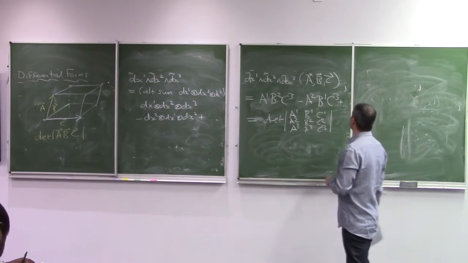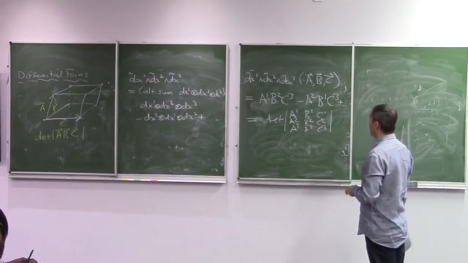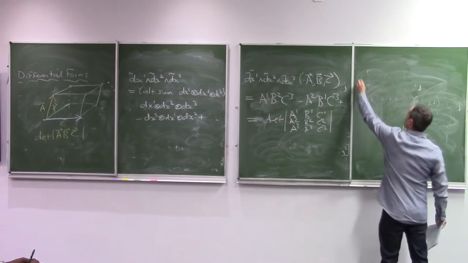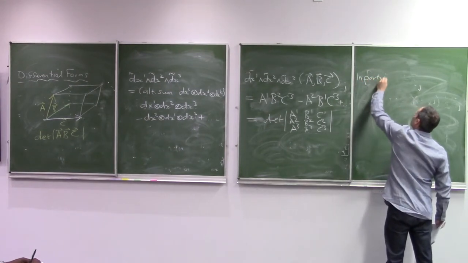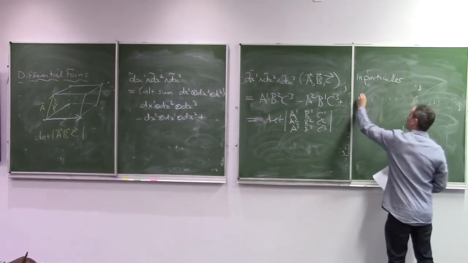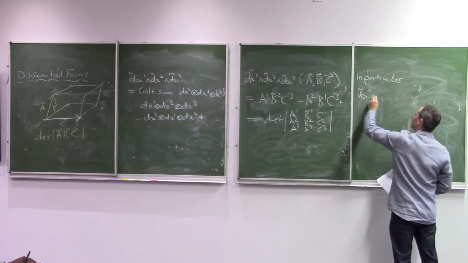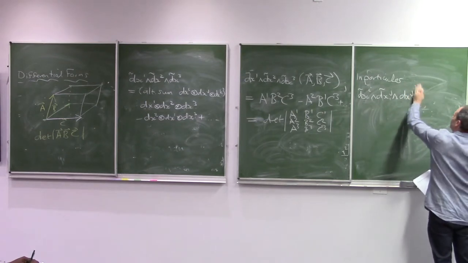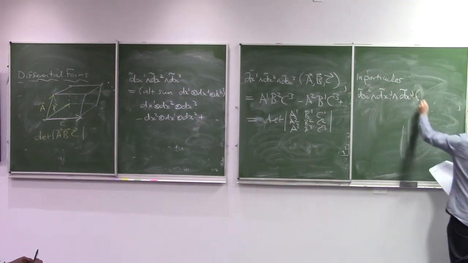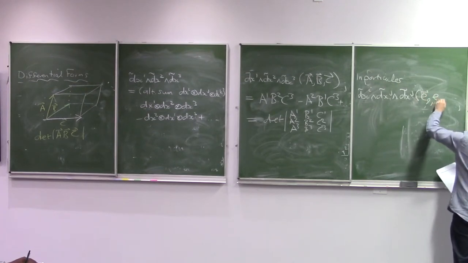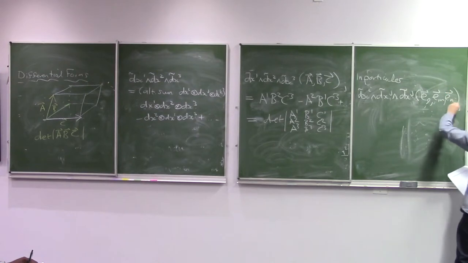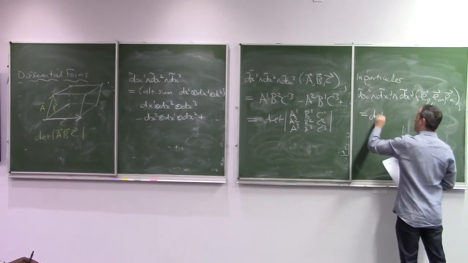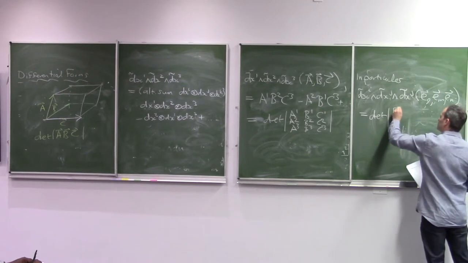Okay, so in particular, if I take this form and I act on my basis vectors, I'm going to get another generalized Kronecker delta. Now I'm going to have to be a little bit careful to get all the indices right. So I take that object and I feed it e_l, e_m, e_n. And so that's going to be equal to the determinant of, let me do this.